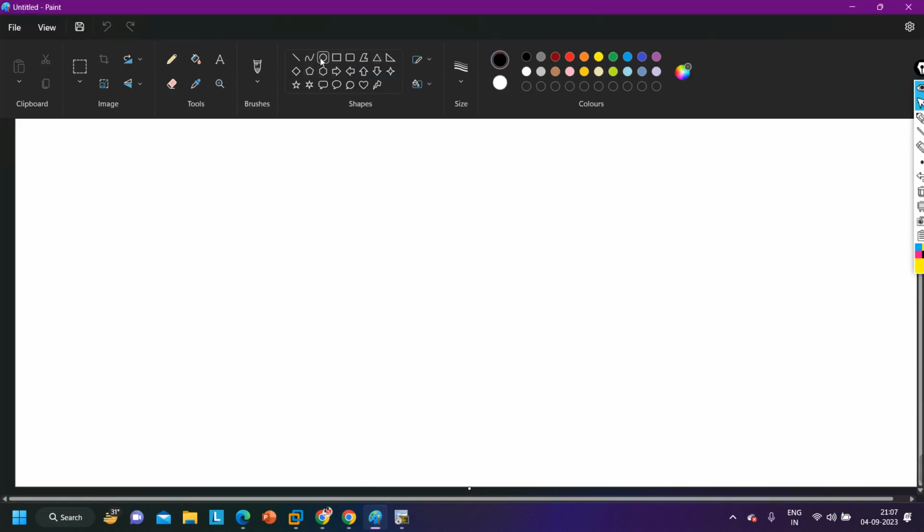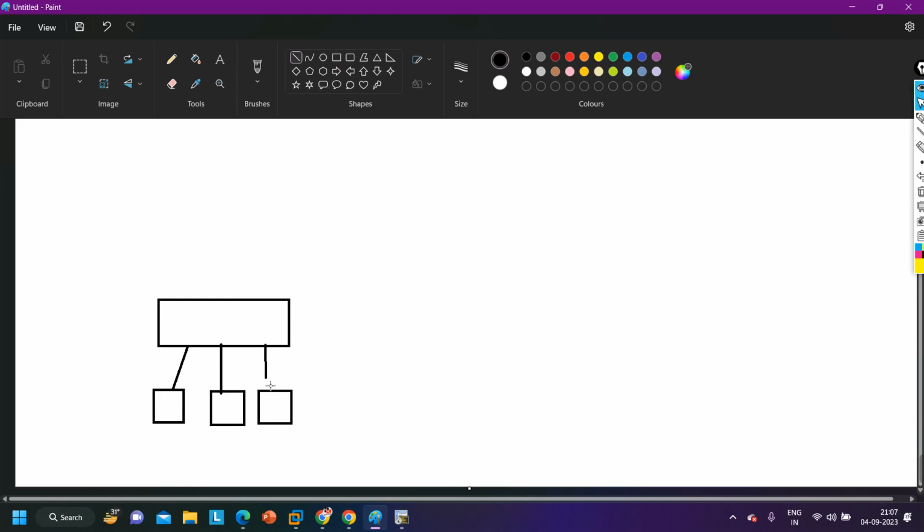Okay, so let me design one diagram over here. Here I have one switch. This switch is connected with some computers, and this switch is connected with one router, and my router is connected with the internet.